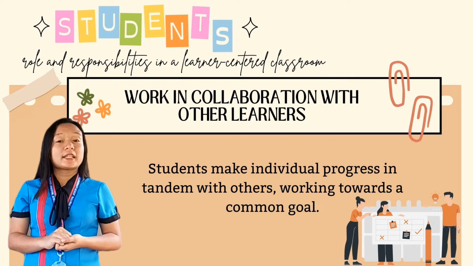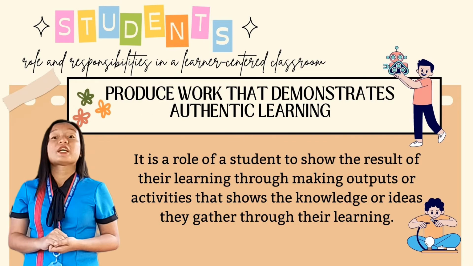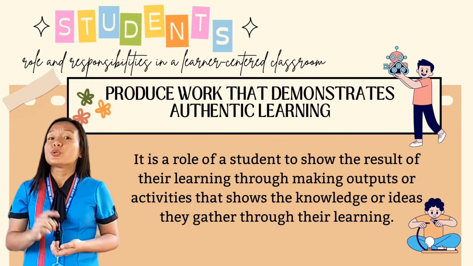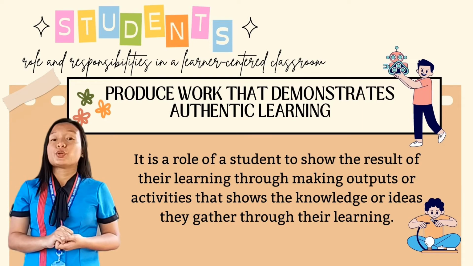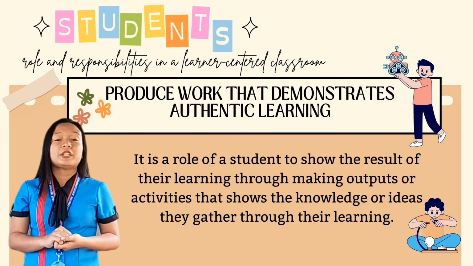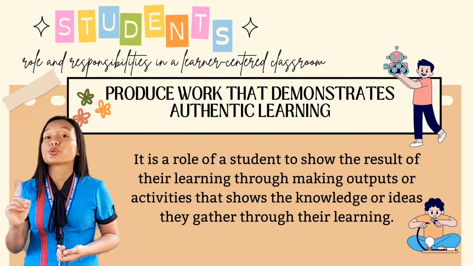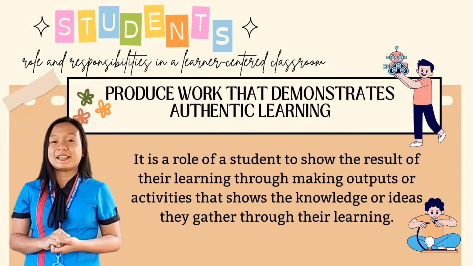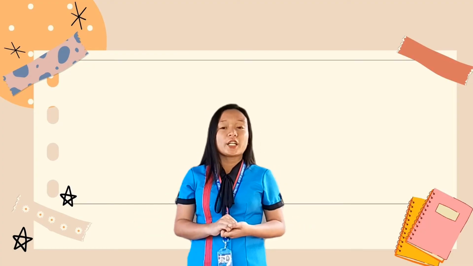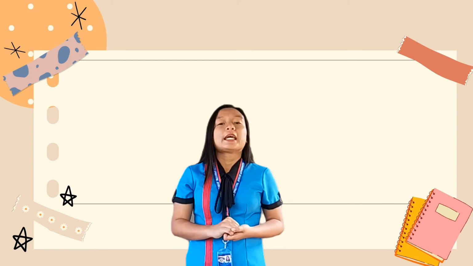Students produce work that demonstrates authentic learning. It is the student's role to generate the product of their own learning. Each and every student learns uniquely and derives their learning into unique and well-developed outcomes. If students become the products of teaching, then they must provide the product of their own learning to ensure that a learner-centered classroom is effective. The learner needs individualization, engagement, and integration in a student-centered classroom.